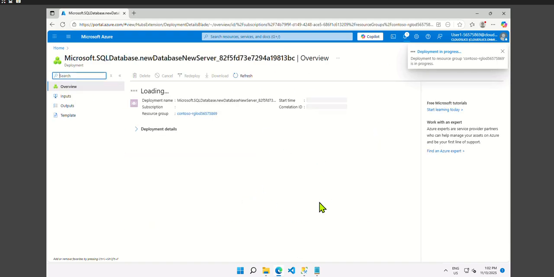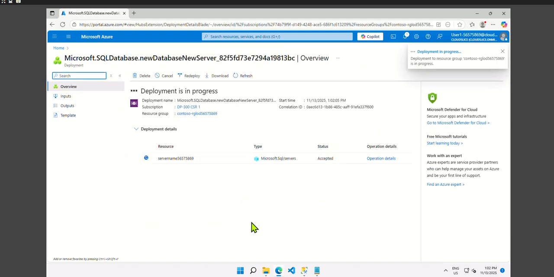Once this is deployed, we are going to enable access to the Azure SQL database. It's going to take some time as in the previous lab, so let's wait for it.